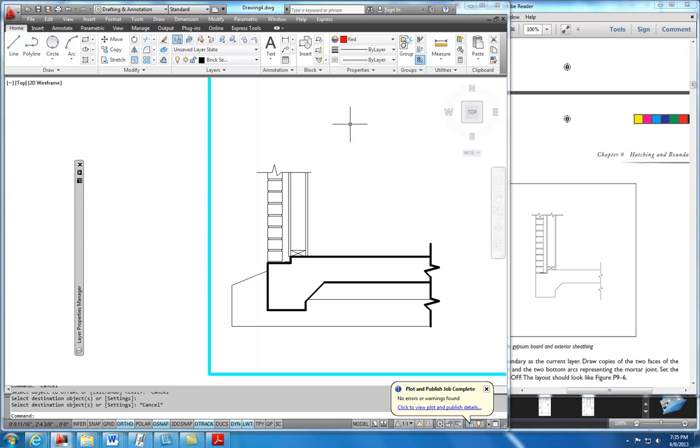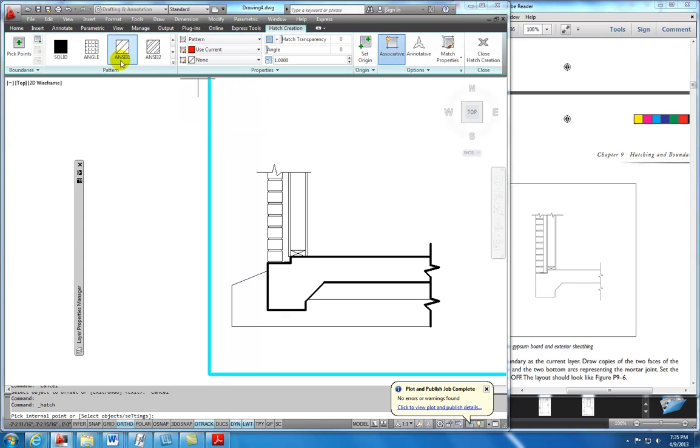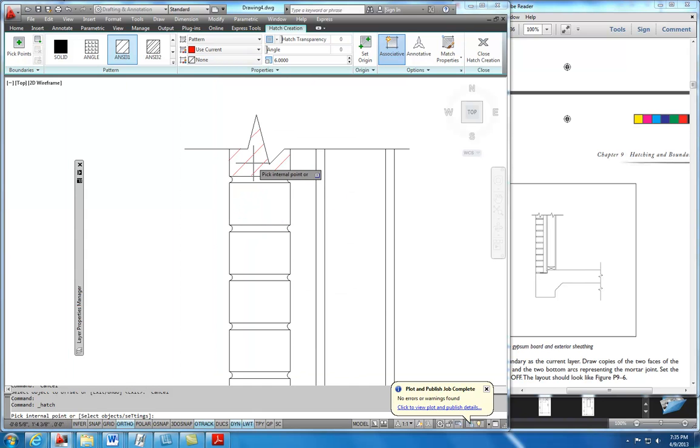And what I'm going to do in step number 11 is to use the ANSI 131 pattern. And so I'll say boundary hatch, and I'll say ANSI 131 with a scale of 6. And so I'll highlight this, I'll say 6. And you don't have to create anything more than what's shown in here at this time.